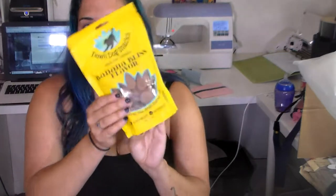And then the other thing we got is from Down Dog Snacks. It's a snack called Play Namaste. They are banana bliss flavored. They're actually pretty big and, again, hard cookies. These are from Colorado. Very limited ingredients: garbanzo flour, potato starch, banana, coconut oil, honey, carrot, and cinnamon. Best to use again in a year. It says no wheat, soy, dairy, eggs, corn, added sugar, and salt.